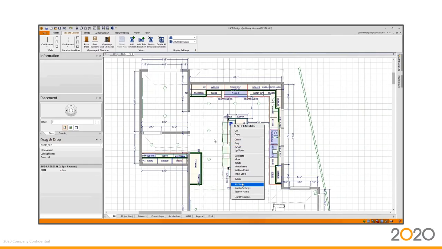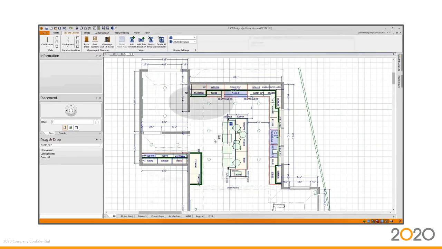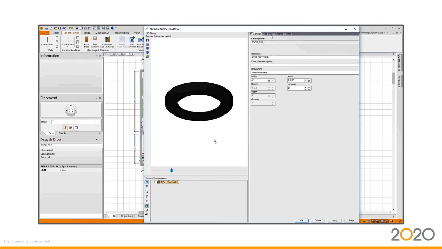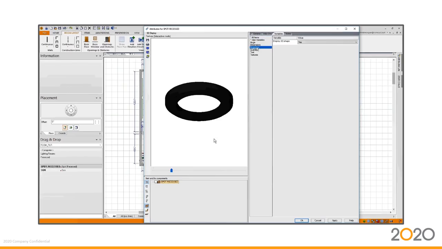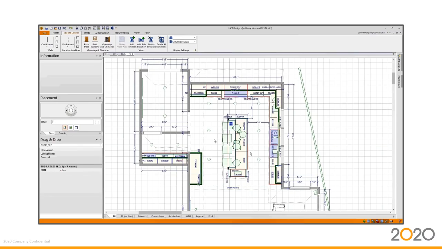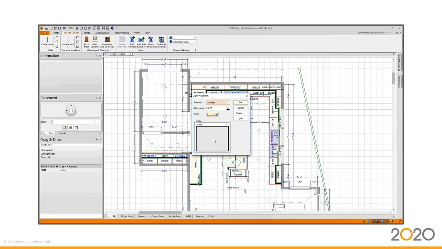And then I will go through to its attributes, and I will make the light invisible. I can make the light invisible by going to variables. I'll scroll down and click on properties, and where it says make 3D, I'll say no. Now, the light is gone. The light has disappeared. But I will have a 54-inch invisible light source just above this book. So I can create a lighting effect but not see the light itself.